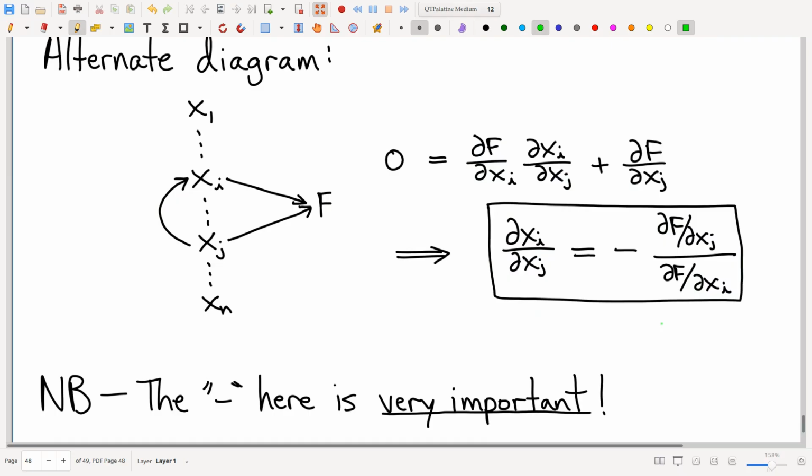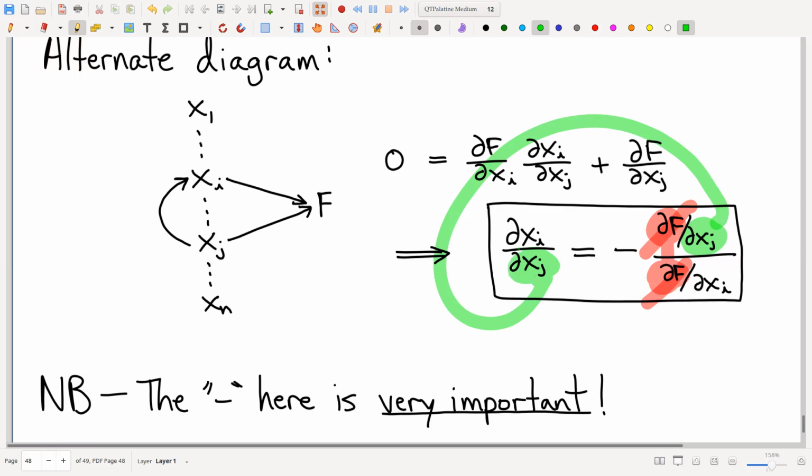Let's see here. Looking at this formula. A lot of people make the following observation. By the way, this observation I'm about to give you is complete garbage, right? So don't buy into it. But nevertheless, this is the observation a lot of people make, and they're like, "Oh, hey, check it out, partial f and partial f," and so we cancel those, right? And then you look at the partial xj here. That's in the denominator of my numerator, otherwise known as the denominator.